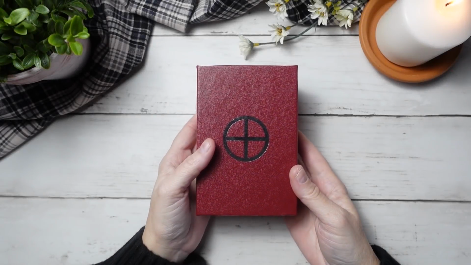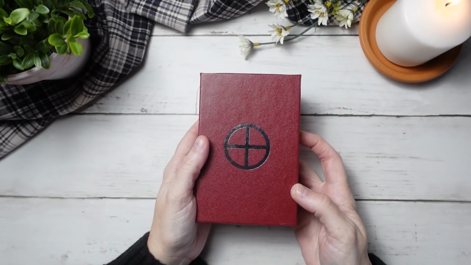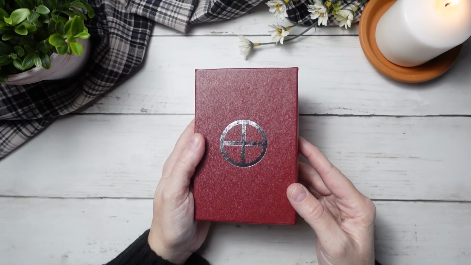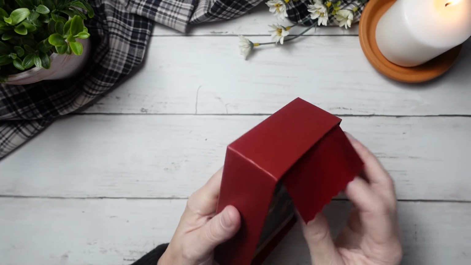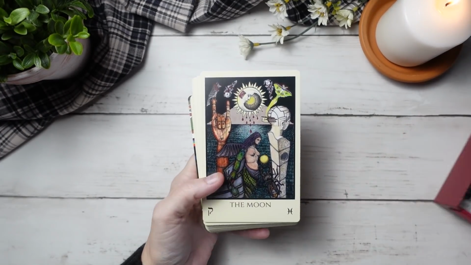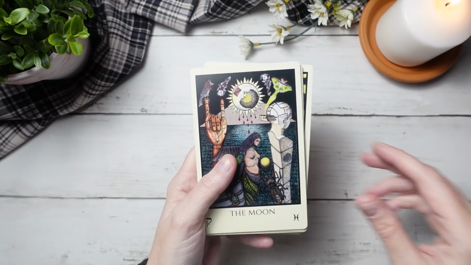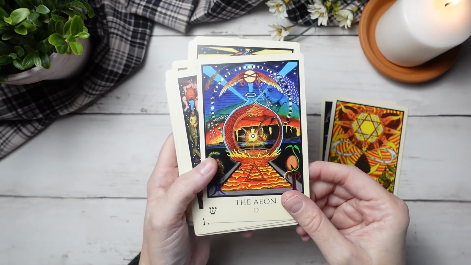So the next prompt is lust, and I saw a couple of different versions of this, which was really cool. So the prompt in the original video in the description said, a deck you like for aesthetics. So I picked the Tabula Mundi because I love this deck. I think it is so cool. I haven't worked with it yet because I'm kind of doing this whole Thoth thing and all of that. But this deck is so cool.